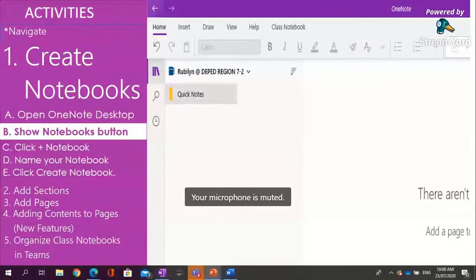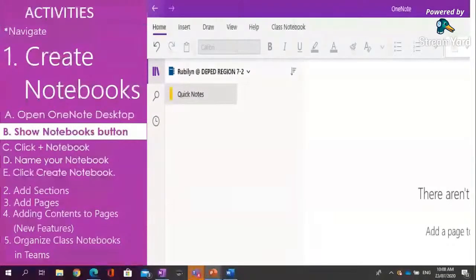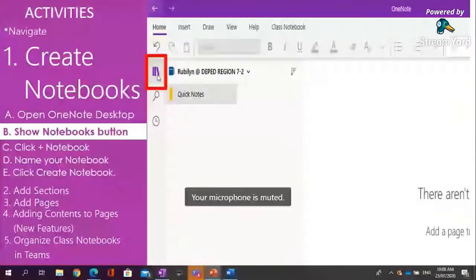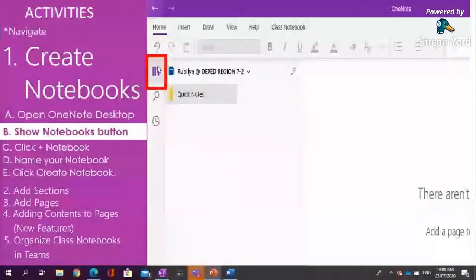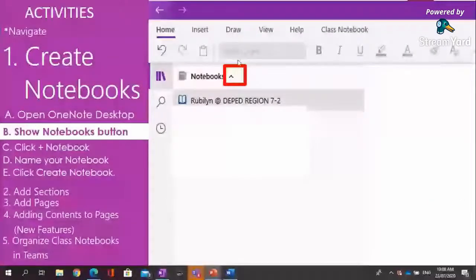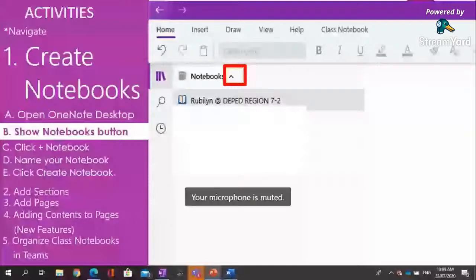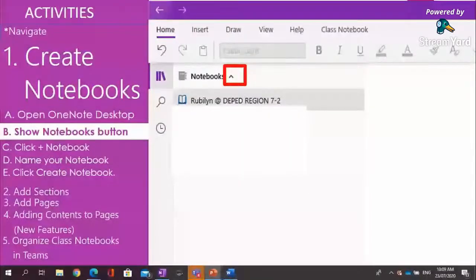Later we will have the creation of a notebook. But I want you to be familiar with the notebooks button. Here, it's like books piled in a library or shelf. That's a button. When you click that, you can proceed to this part here. When you click that, you can see the drop down list of all the notebooks you created. But if it's your first time, you can only see the notebook you created this morning. Then right there below, there's a plus sign in the bottom left. Yes, in the bottom left, you can see there add notebook.